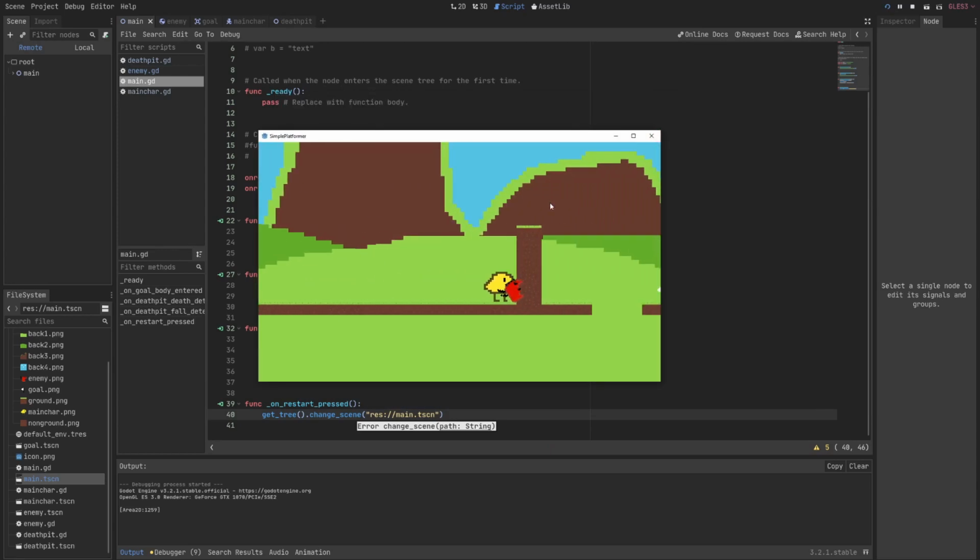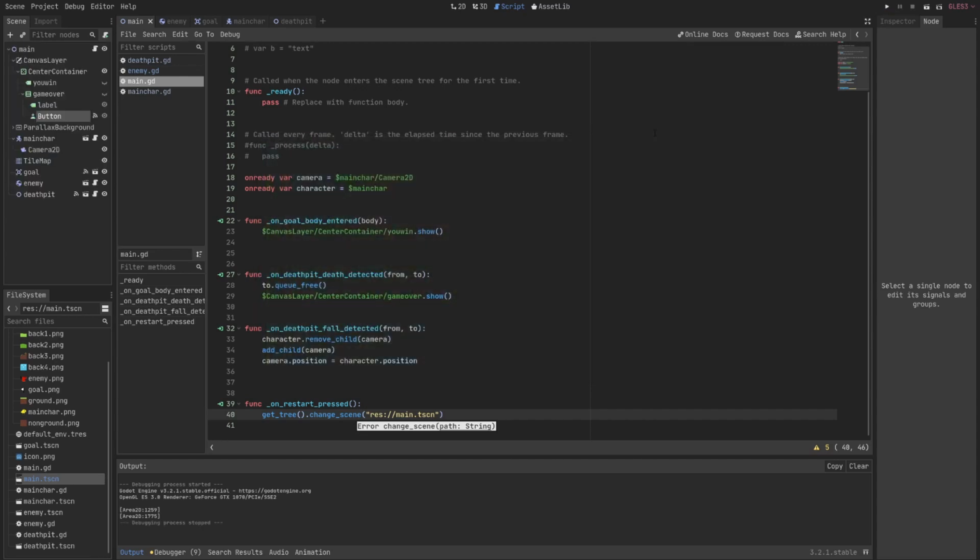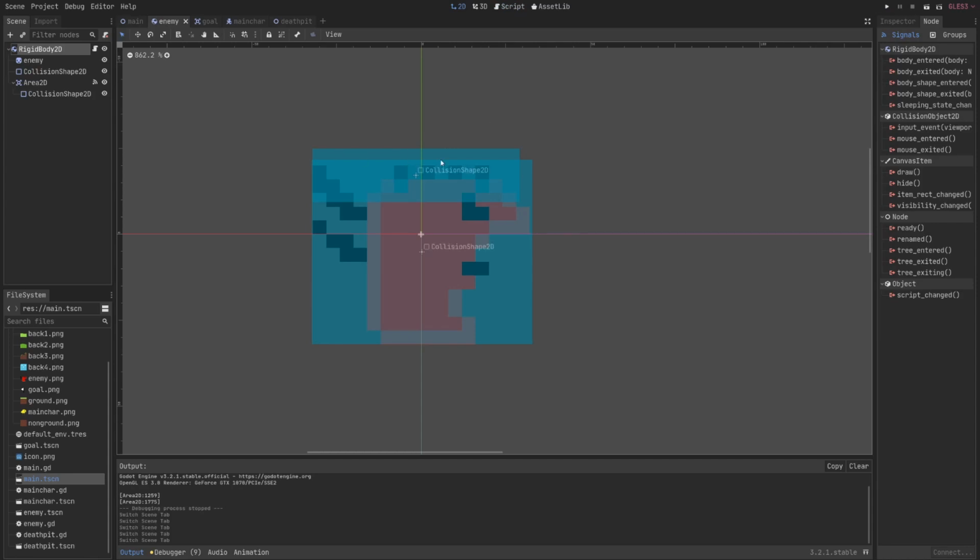Let's do the same thing if we actually hit the enemy on its side, because we actually need to die or to receive damage, right? For now, let's die. To do that, we'll do something a little bit more simple than using separate collision shapes. The rigid body 2D itself also has the body entered and not area entered. Notice this is different, but it also has body entered. And if this body that enters the enemy is a character, then we should actually kill it. So this is how we're going to do.